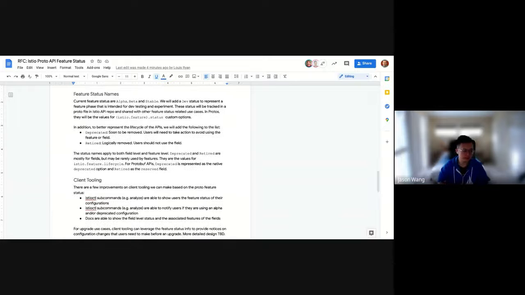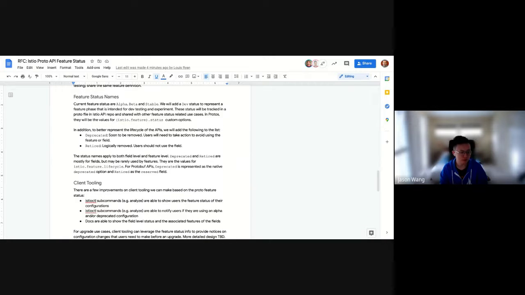And regarding the feature status names, after feedback from the UX working group, for the feature status we'll have alpha, beta, stable, and we added dev. Then I'm proposing to add a lifecycle label to the feature status as well.